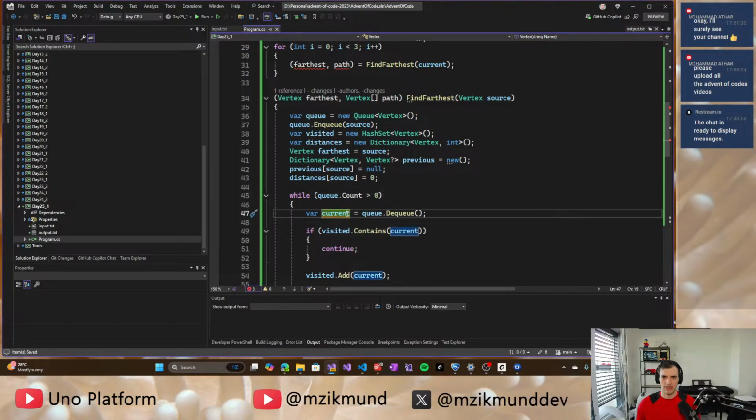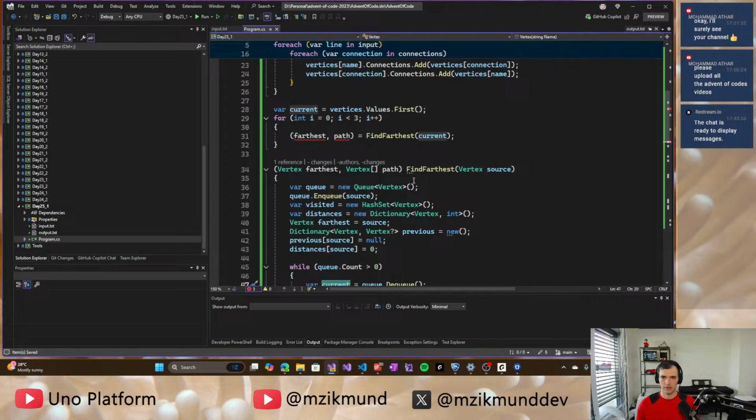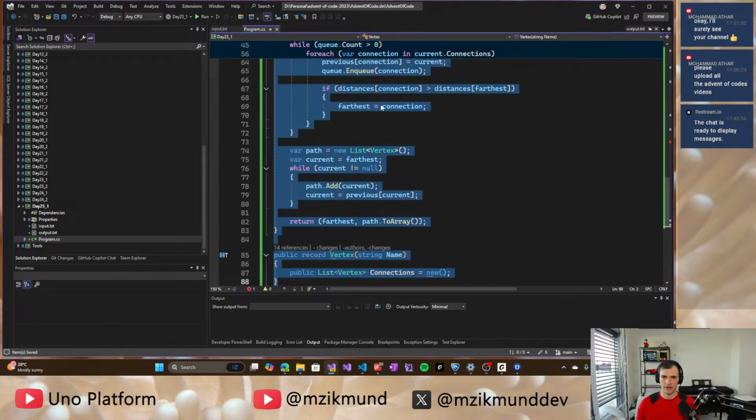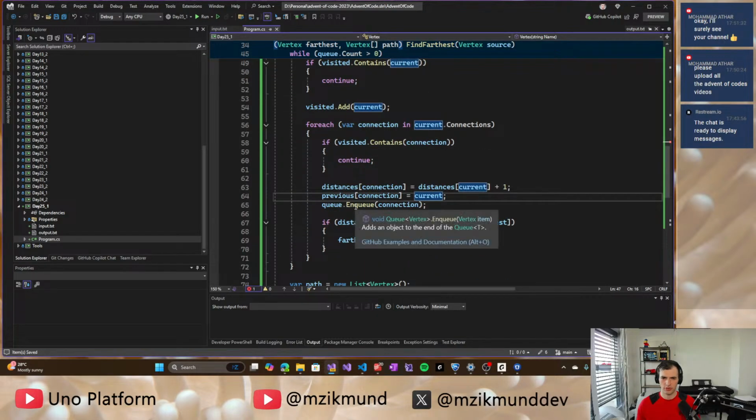And what is it complaining here about? Alright, I named the same thing, so... start vertex. Right, that should be fine. Farthest vertex, and what is it complaining about now? All right, we need to do a var here, and this is gonna be declared in the scope, right?